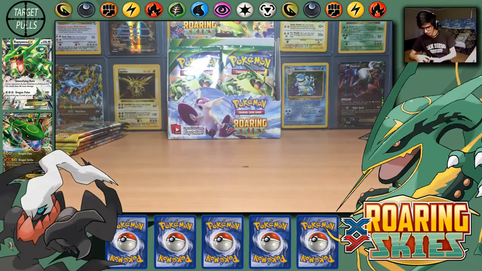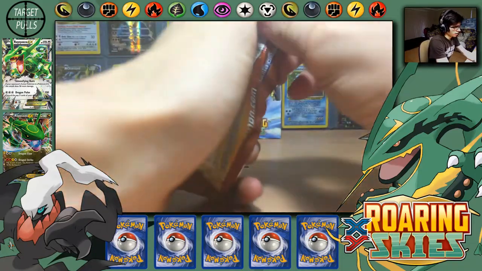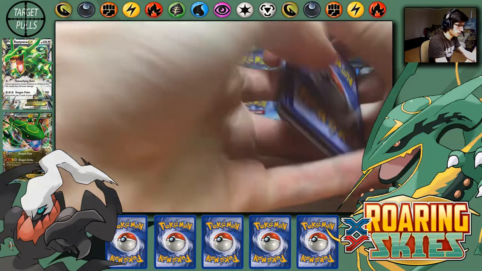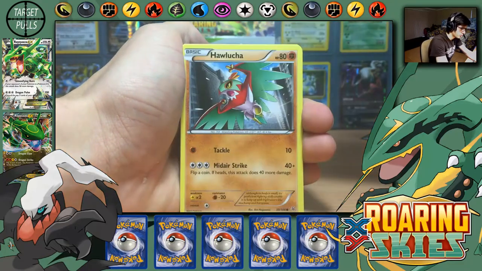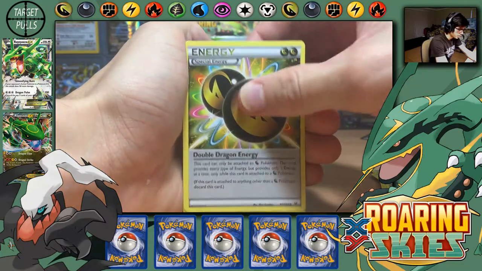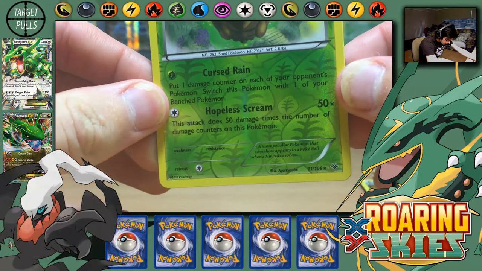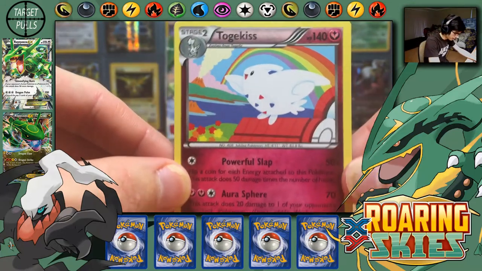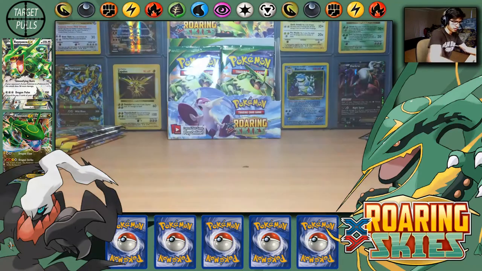Come on, Wingull. Don't be a pain. And Mega Gallade. 2 or 3. Okay, that Shuppet, Dratini, Cascoon, Hawlucha, Inkay, Trainer's Mail, Minccino, Double Dragon Energy, I think that's the first one of this box, that Shedinja with the 30 HP, that one's a reverse rare, that Hopeless Scream, and then we have a Togekiss regular rare with Aura Sphere and Powerful Slap, that Aura Sphere token. Competitive Aura Sphere, Togekiss. Not even bad.